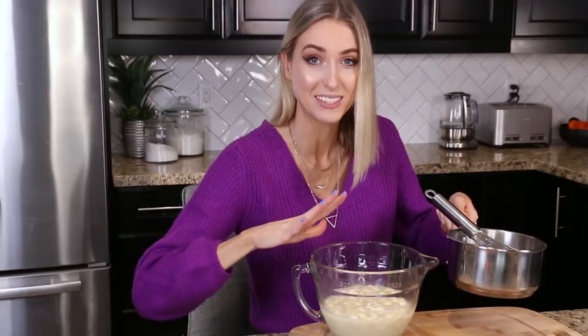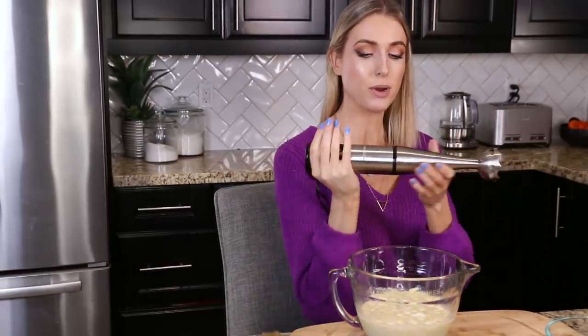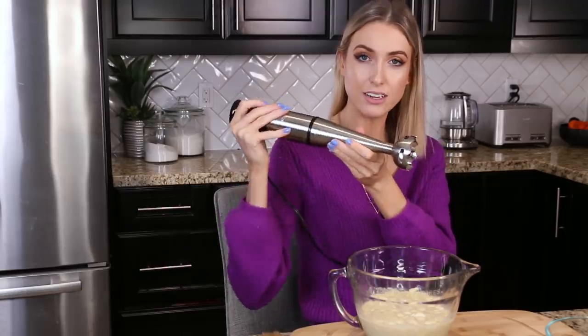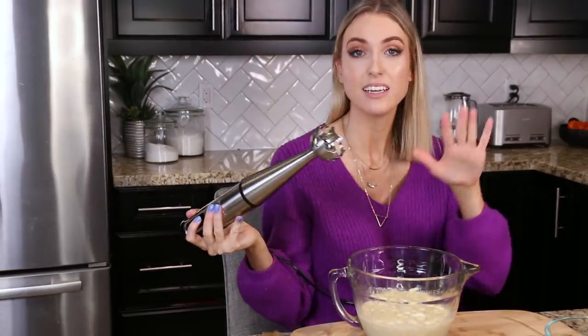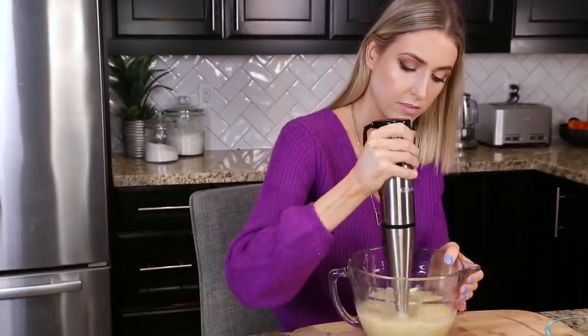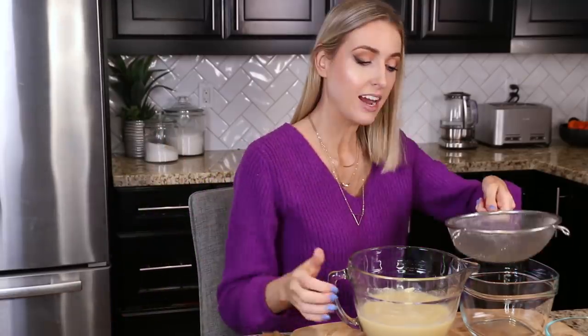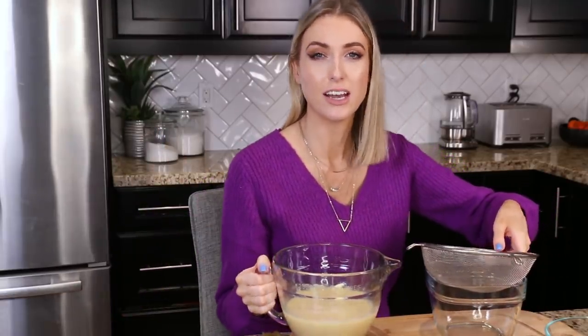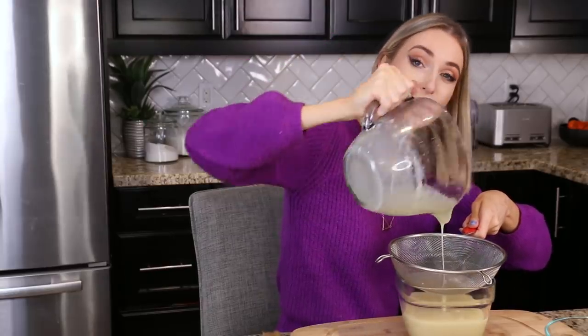This has been chilling for about three minutes or so. Now we are going to take the little hand blender and blend it all up, because apparently this is the best way to get the smoothest consistency for the chocolate. That looks amazing. I'm going to take my strainer and strain the mixture to get out any lumps or bubbles. I want this to look like a mirror so badly.